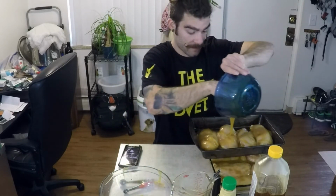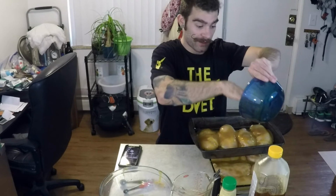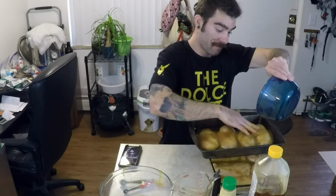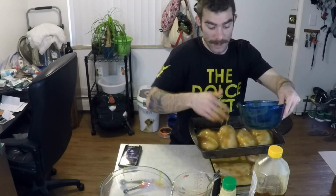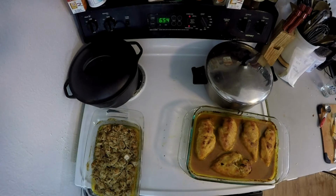So guys, once you're done with this part, you just pour the remaining sauce on top of the chicken. Normally I'd use a spatula, but my hands are already gross, so, you know, nothing wrong with being a caveman. I'm going to drop these in the sink real quick. I did misspeak. I said I'm baking the chicken at 350. I'll actually be baking it at 375 for about 40-45 minutes until it's done.